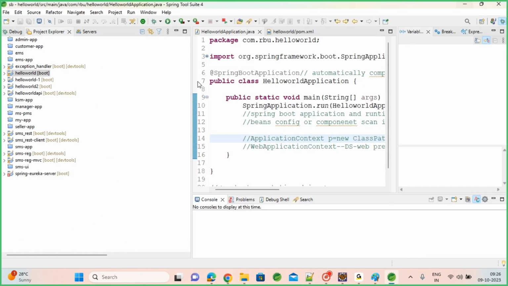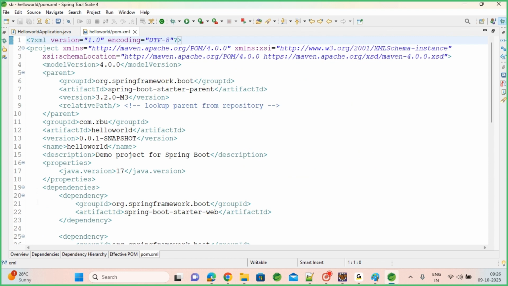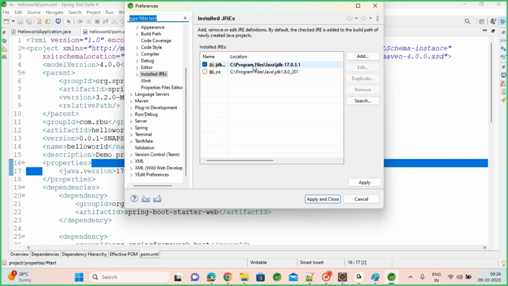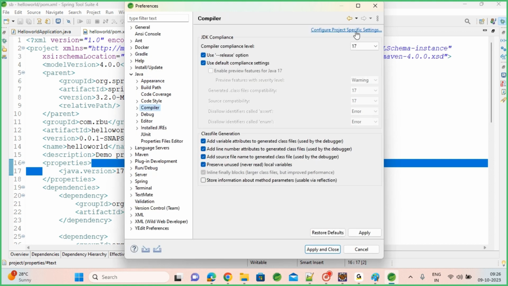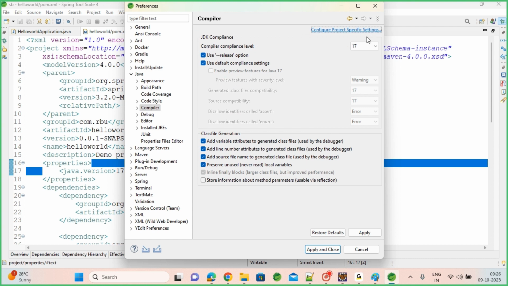The 17 I picked up, 17 only we have. JDK 17 only we used. Compiler also 17 only we have.